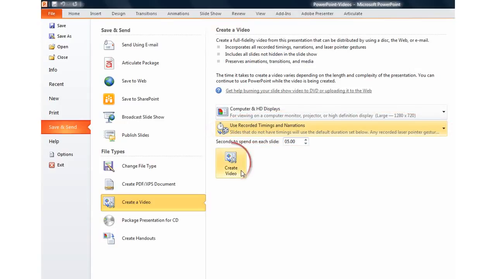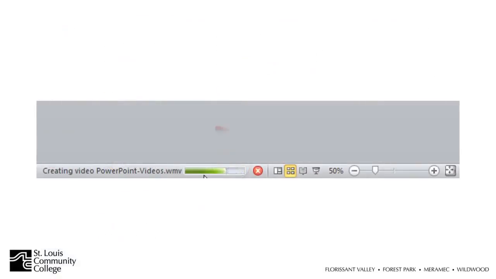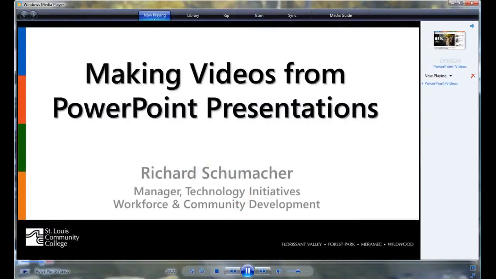And now you can finally click Create Video. You get to wait a while at this point. Depending on the size of your presentation, the length of the audio track, and the speed of your computer, you will get to watch the little bar at the bottom right slowly, ever so slowly, crawl to completion. When the video is finally created, you can double-click on it to see your result.